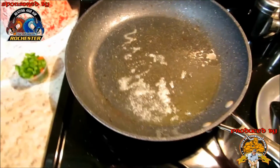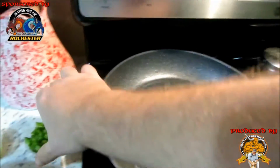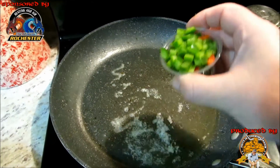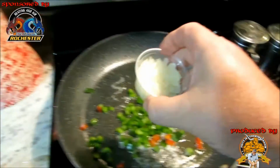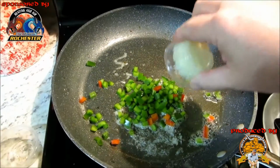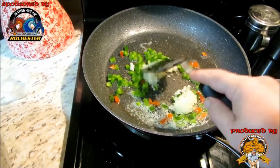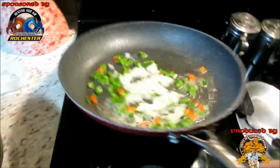But I've still got a little bit of olive oil and butter coming up here, and what I'm going to do is I'm going to take 2 tablespoons of diced green bell pepper and red bell pepper. And I'm going to take 2 tablespoons of onion that's chopped as well. Really easy recipe, guys. And we're going to get that translucent.